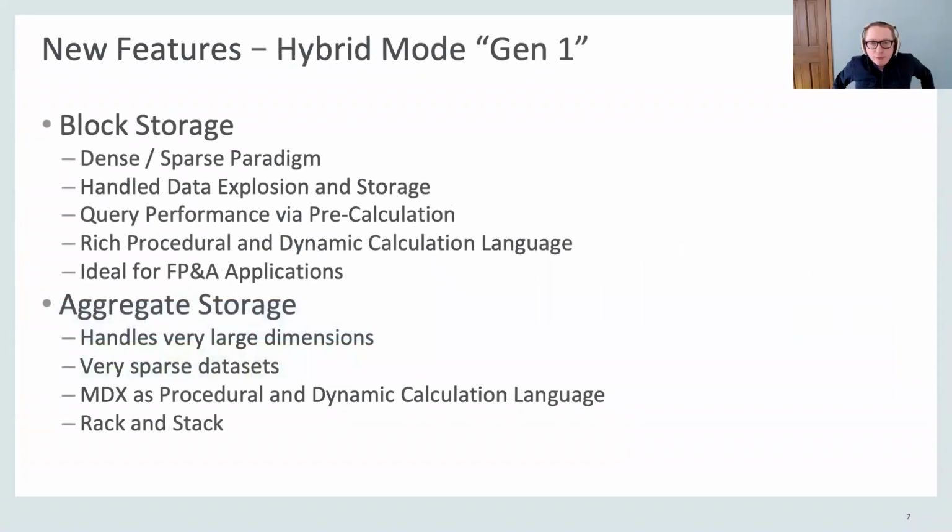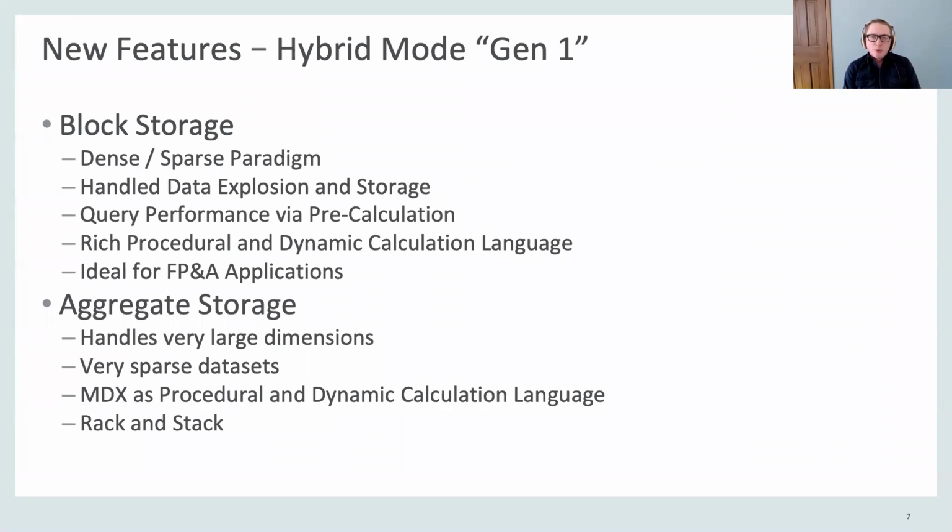Okay, so the new features in 21c itself, I'm just going to talk through a couple of the ones that I think are really significant. So Essbase has had something called hybrid mode since 2014. I'm sure if everyone participating is an Essbase developer or Essbase administrator or Essbase user, you'll be familiar with the old block storage model. And this is the dense sparse paradigm that was Essbase's first storage and calculation engine, developed way back in the 90s.